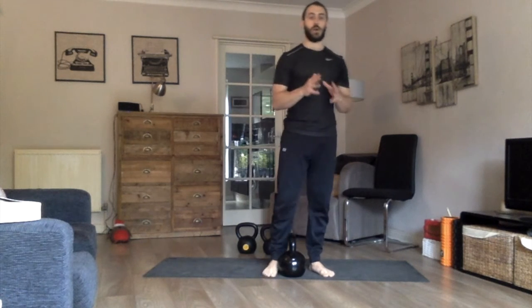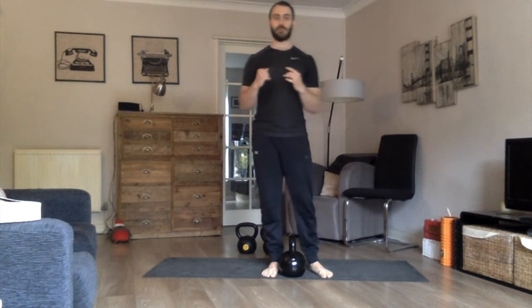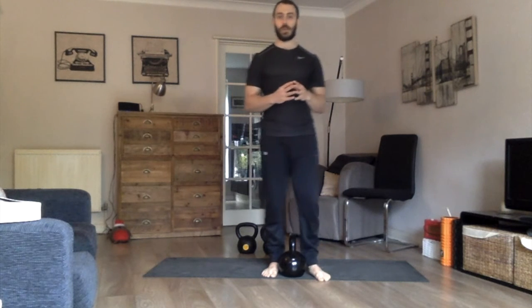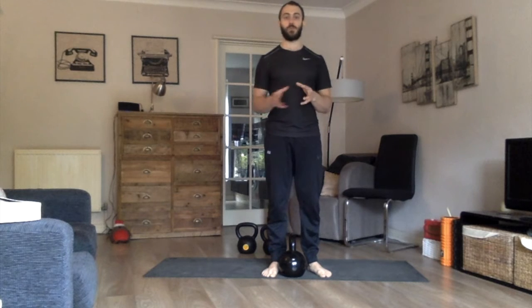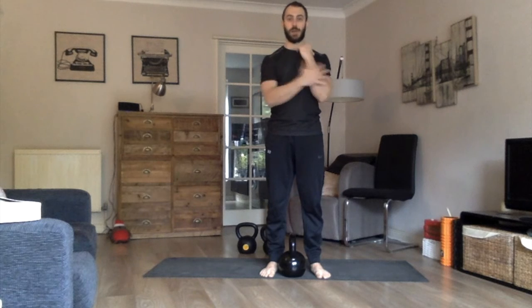Once you've got a good feel for this movement and you feel tight and connected, you can introduce the second kettlebell. You can do either matching kettlebells or misloaded kettlebells. Most people don't have two of every single kettlebell, so I'm going to demonstrate this with misloaded weights. That seems less than optimal, but when you try it you'll find it's actually a hell of a lot trickier, as your body needs to not only stop you from getting pulled forward but also resist that twist — because the heavier kettlebell will pull you to one side. When doing it with misloaded weights, do one set with your light kettlebell on one side, then switch it for the next set and alternate between the two to even it out.